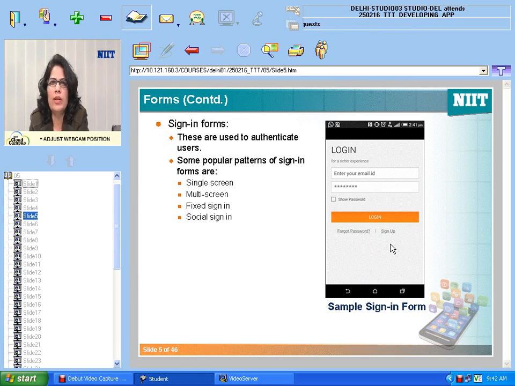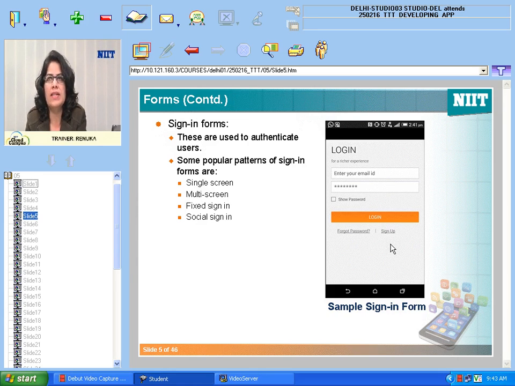Does WhatsApp provide a login option on every screen? It doesn't. So then it is not a fixed sign-in form. It requires you to provide your sign-in information at the time of installing the app only.